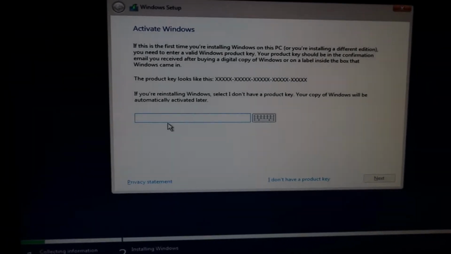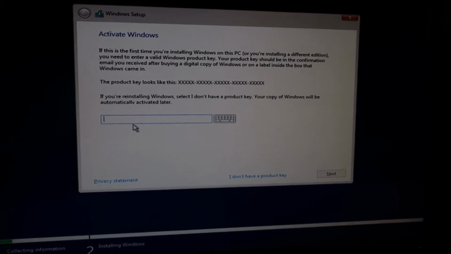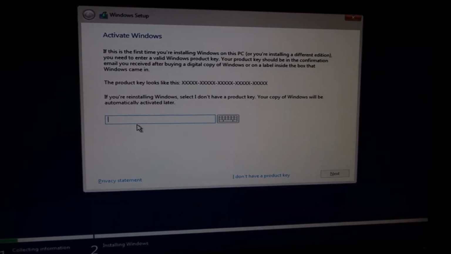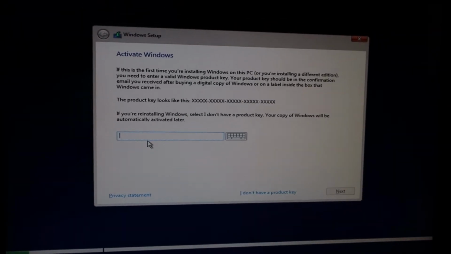You can usually find the product key on the outside cover of the case of your original Windows installation disk.